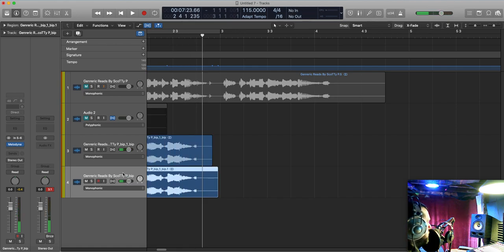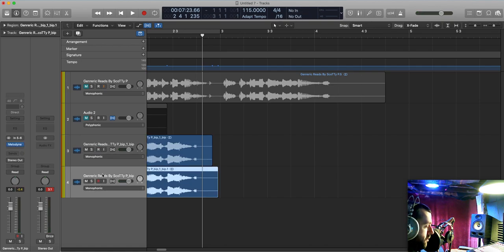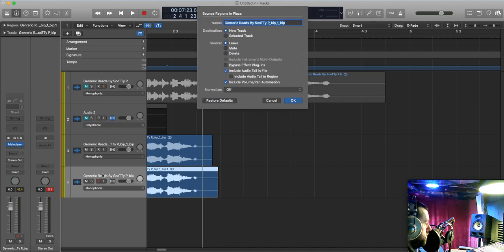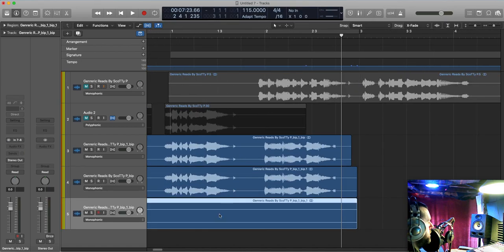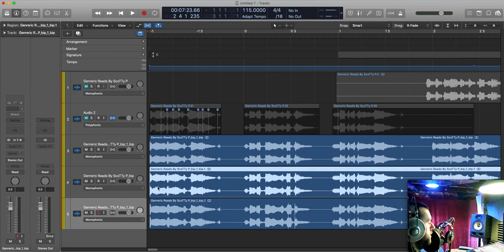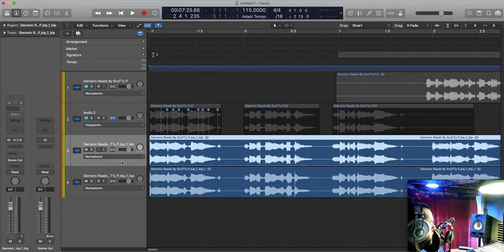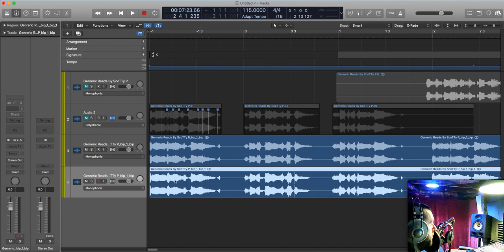Okay, I know that's pretty scary sounding, isn't it? All right, let's bounce that one as well. I like to bounce them out because they're all set in stone then. I haven't got to worry about Melodyne eating up any of my CPU RAMy stuff. So that's that part done. You can go ahead and do another harmony if you wanted to. But with this one, I'm just going to add a spreader to it to spread it out.